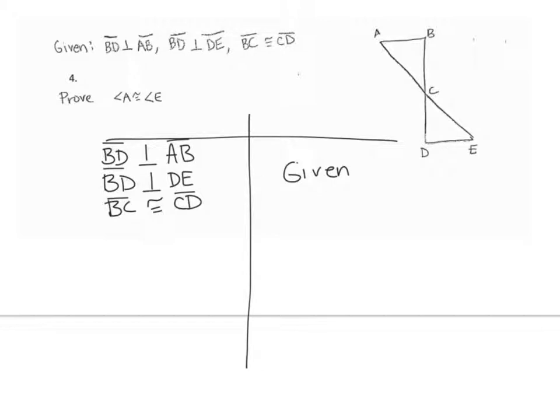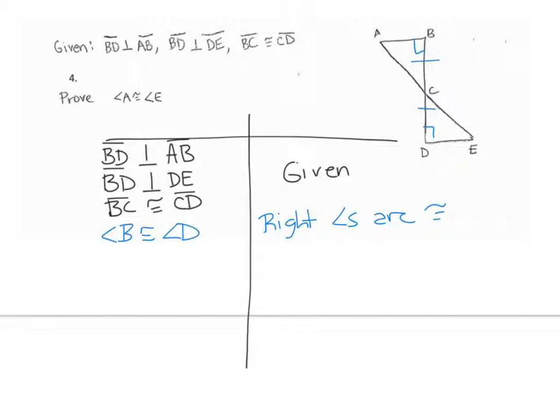Okay, so I wrote out my three givens actually. So now I'm going to do something with them. I'm going to mark the perpendiculars. So I can say that angle B is congruent to angle D by the theorem that says that right angles are congruent. Some books and online sources may say that since they're perpendicular, you could add in that they are right angles by definition of perpendicular. I don't care if you just go right to right angles are congruent. Now I'm going to mark my second one. BC is congruent to CD, that's given.